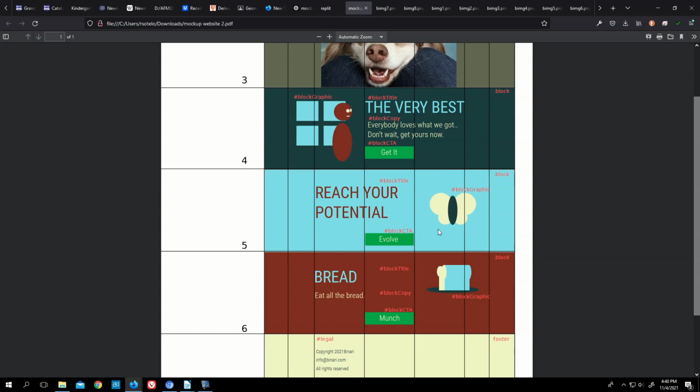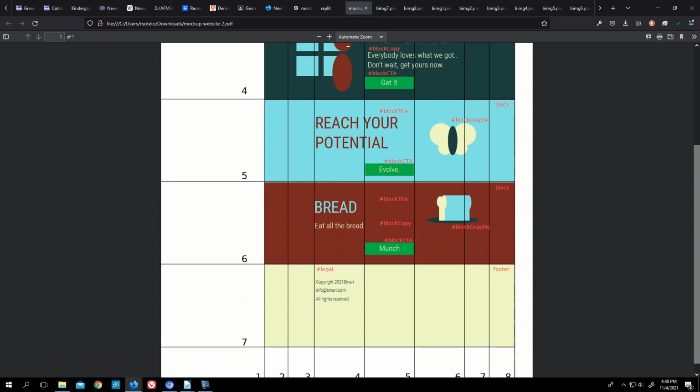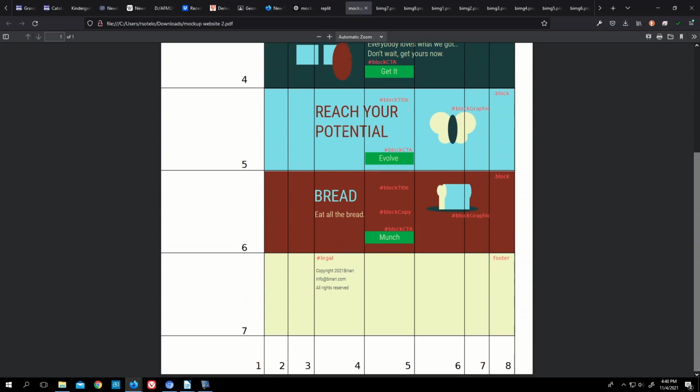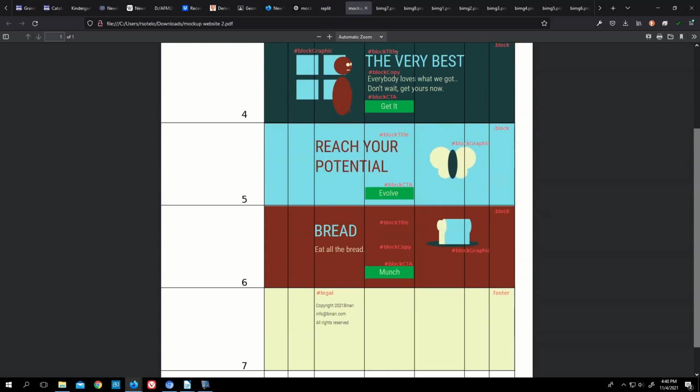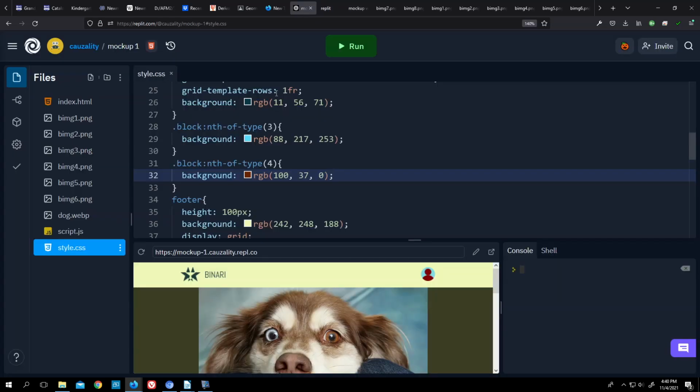So I'm going to follow this pattern since 2 of them are like that in the all-around one. So that will put the text stuff from columns 3 to 5, where the images will be from 5 to 7. So that's what we will do. So let's go to the HTML. I didn't need to do that.